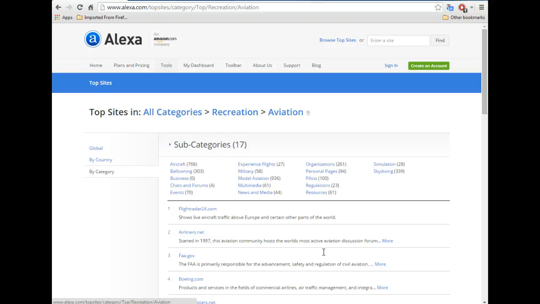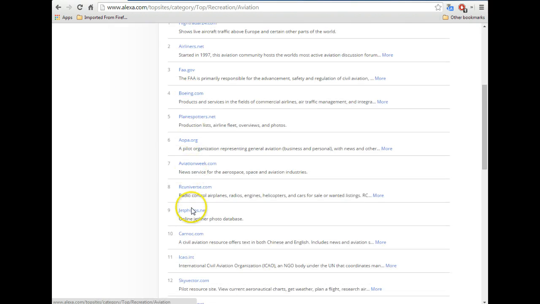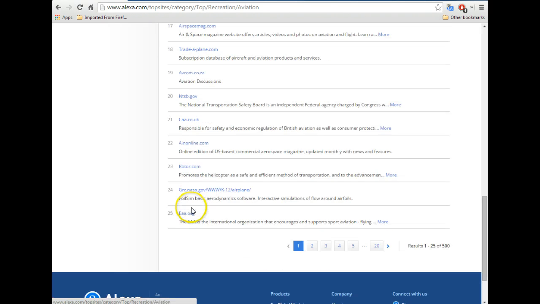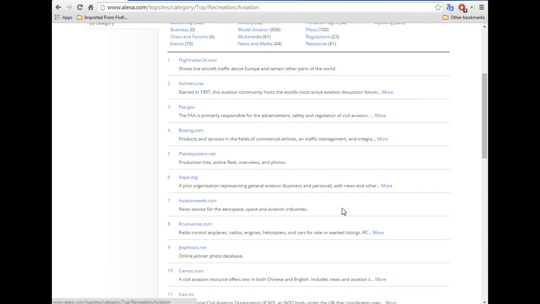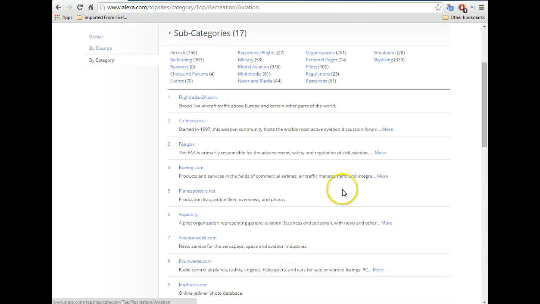And what you're guaranteed is that any expired domain that you find will have a backlink from one of the sites that you have put in the seed list. So, if it's an aviation site, it would be very valuable to have a backlink from FAA.gov, for example.